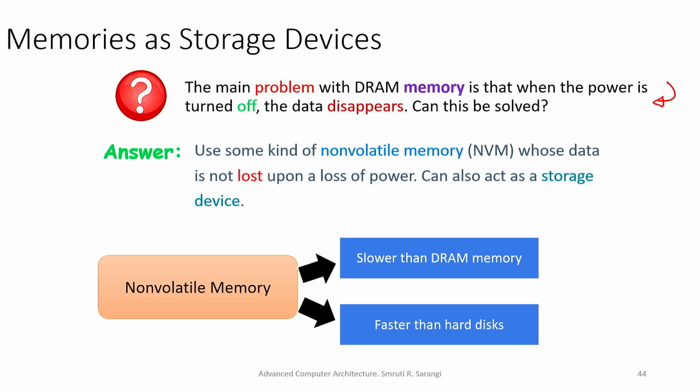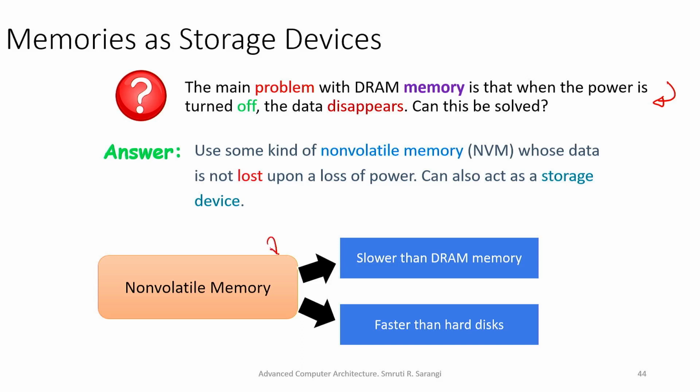See, the main problem with DRAM memory was that when the power is turned off, the DRAM memory loses its data, which was not something that we liked. So we went for flash, and we said that fine, we will use flash. But then the issue with flash and other solid state technologies is that they have a limited shelf life, right? And writing is a big issue. Writing is a very, very big issue, because you write to a block, the block is transferred somewhere else, and then from somewhere else it is transferred here. That's a big issue.